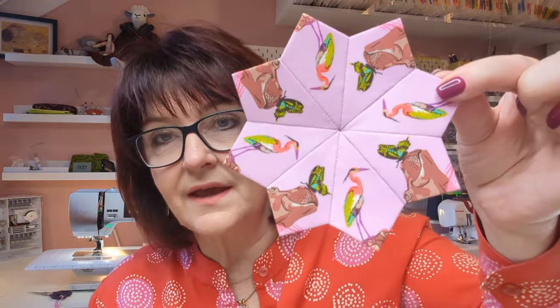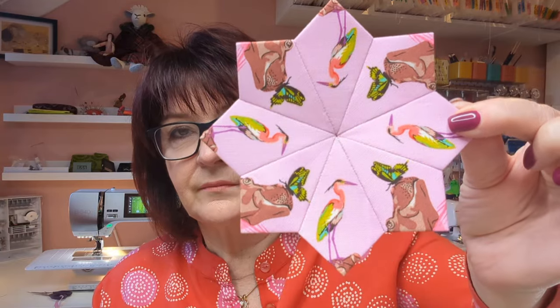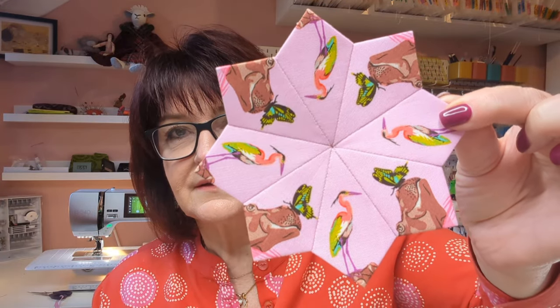So I made this rosette. So I've divided up the pieces so that I could get more out of the fabric. So I wanted to try and keep the fabrics so that they were in a certain range. Now I don't know a great deal about colour theory, and I bought one of these colour wheels, and I have read a little bit up about all the different ways you should select fabric for a quilt.